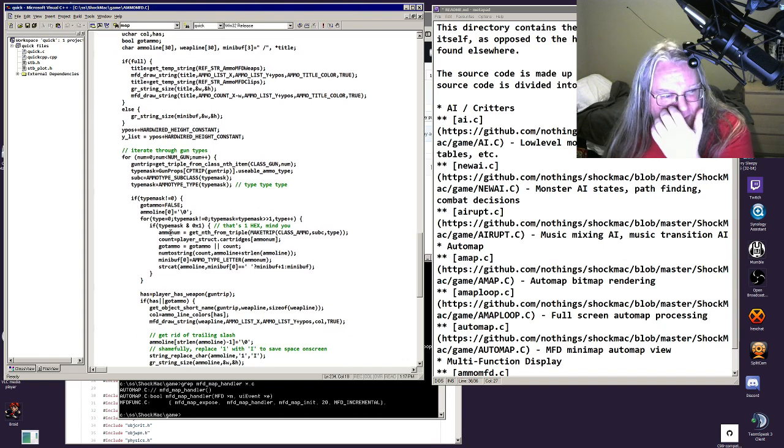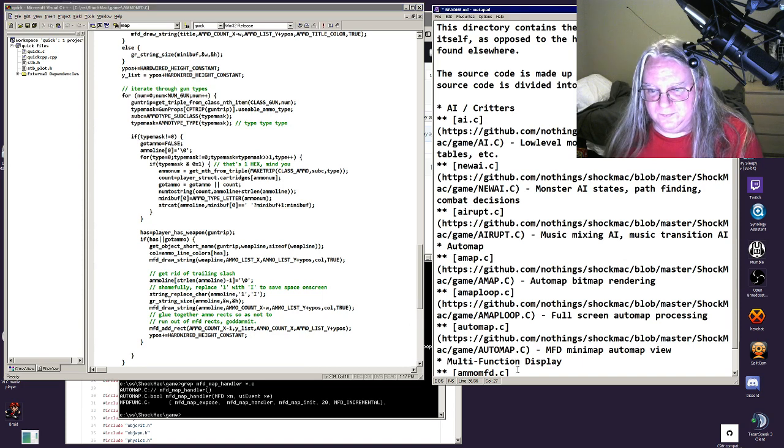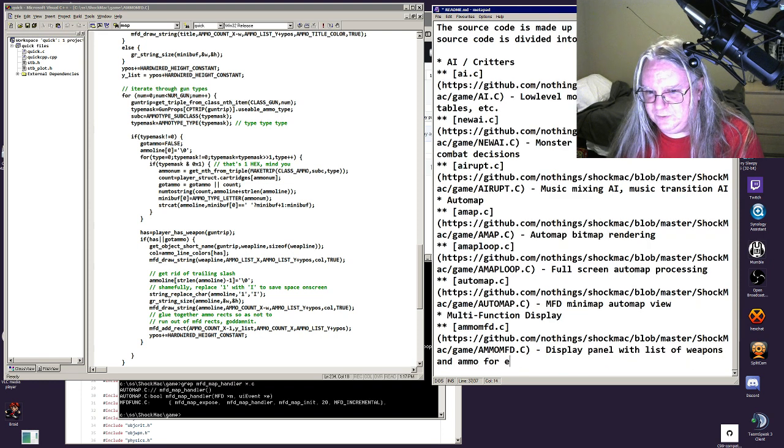Okay, so this is a screen that you bring up in the MFD that lists all the weapons, I believe. And the reload one is a different MFD. So I think that's what this would be.